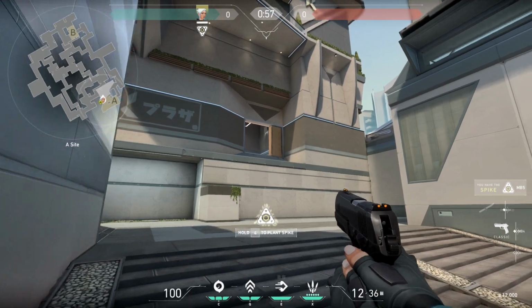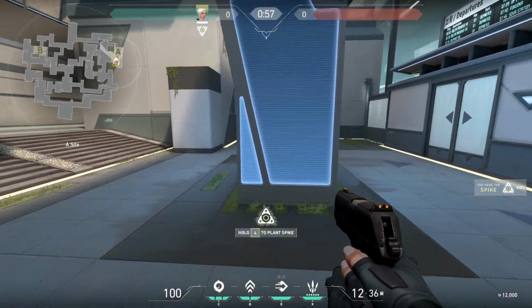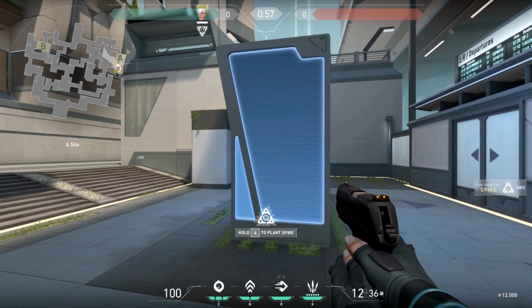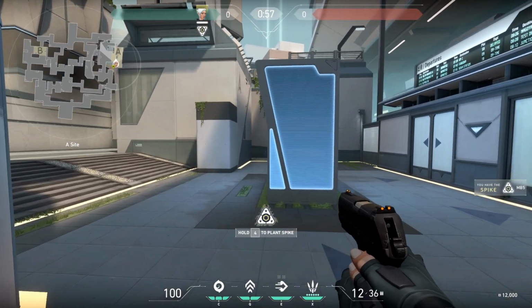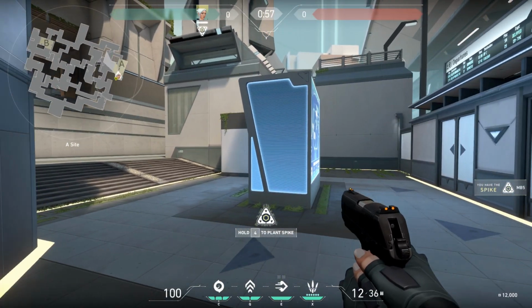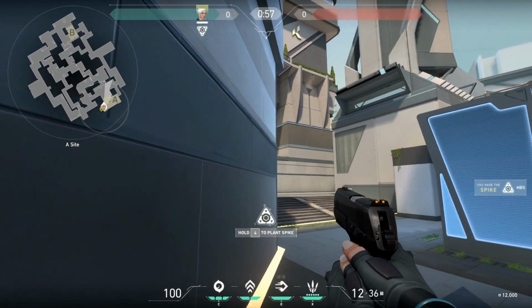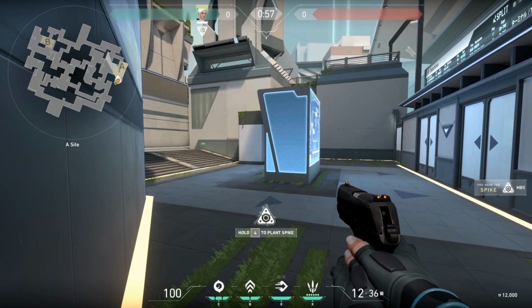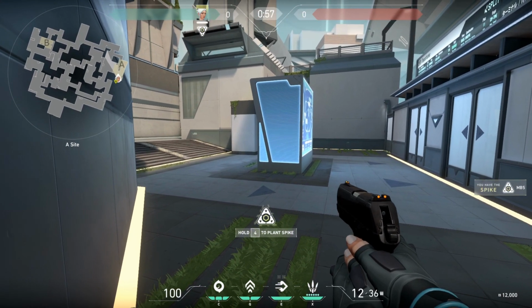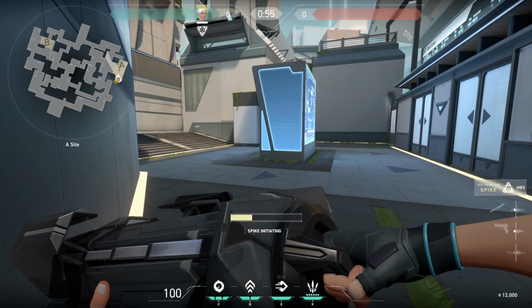This exposes you only to heaven, and this is a decent plant zone. I think utilizing this block in the middle to make your plant safer is not a bad idea. You don't want to be open to this door, or to this passageway behind A back. You also don't want to be exposed to heaven when you're planting. So right about here, if you're able to defend this spot, this is pretty good. Let's plant right here.